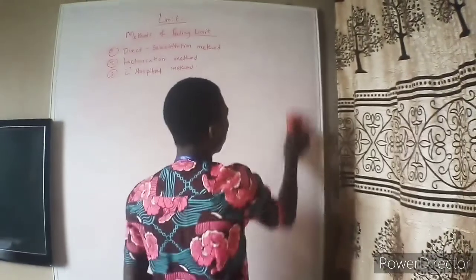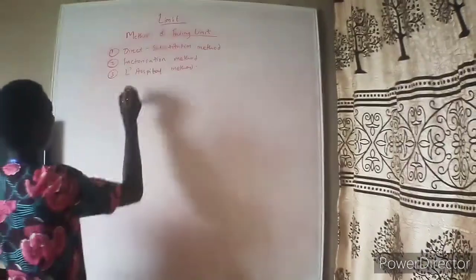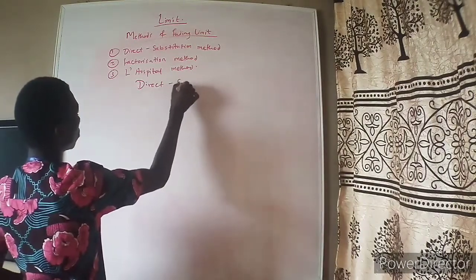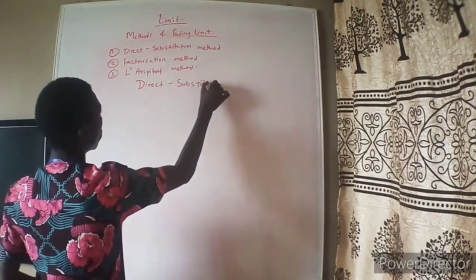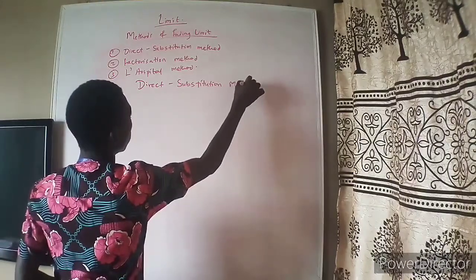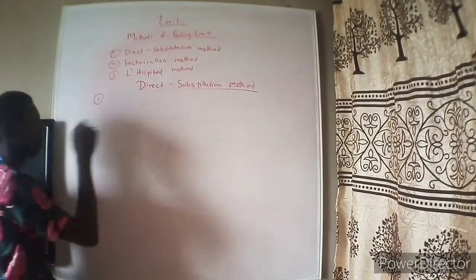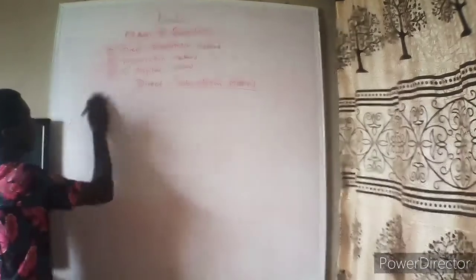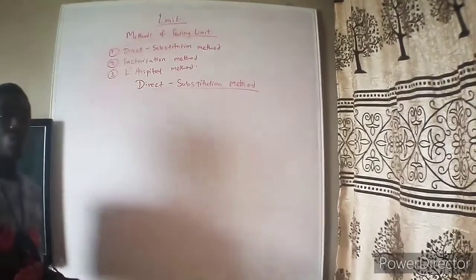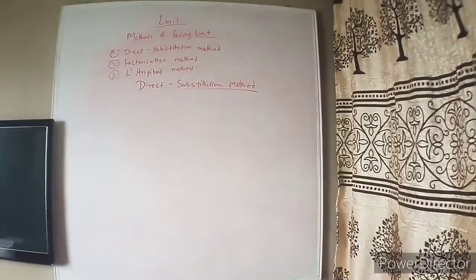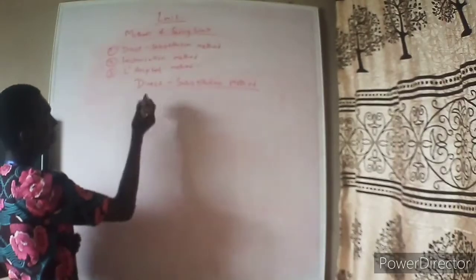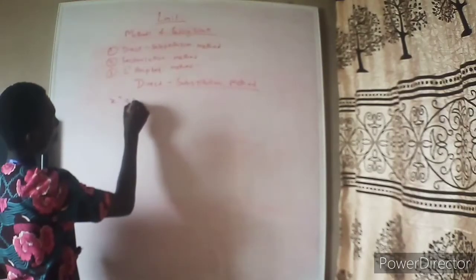So let's start with the direct substitution method. Now, for instance, example 1. Let me give the definition first. This method is used when the given function is not a fraction. It is only applied to a given function which is linear. It can be linear provided it does not involve any denominator and numerator. That's just when. So it can only be applied for questions like x squared plus 3x minus 4.